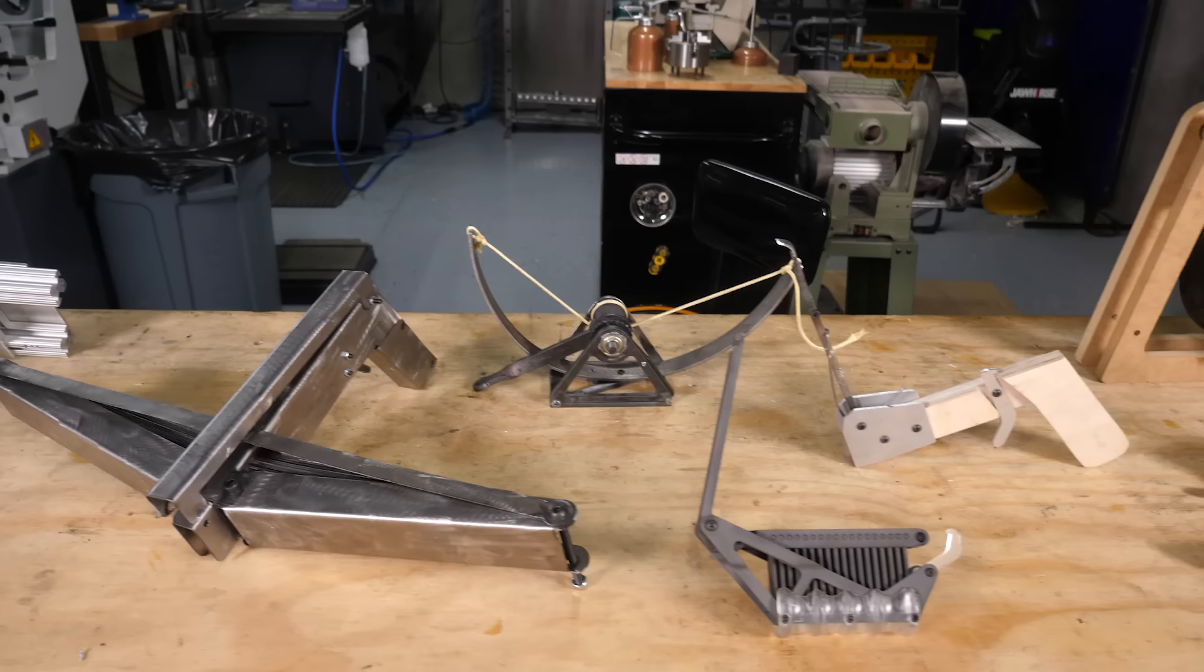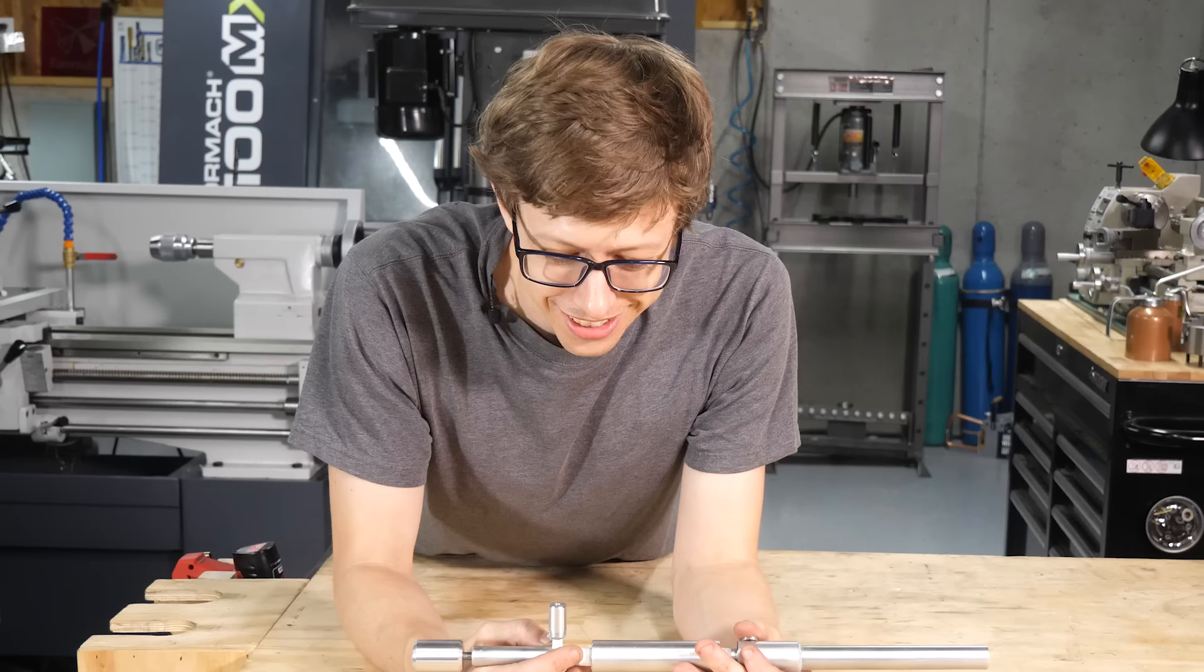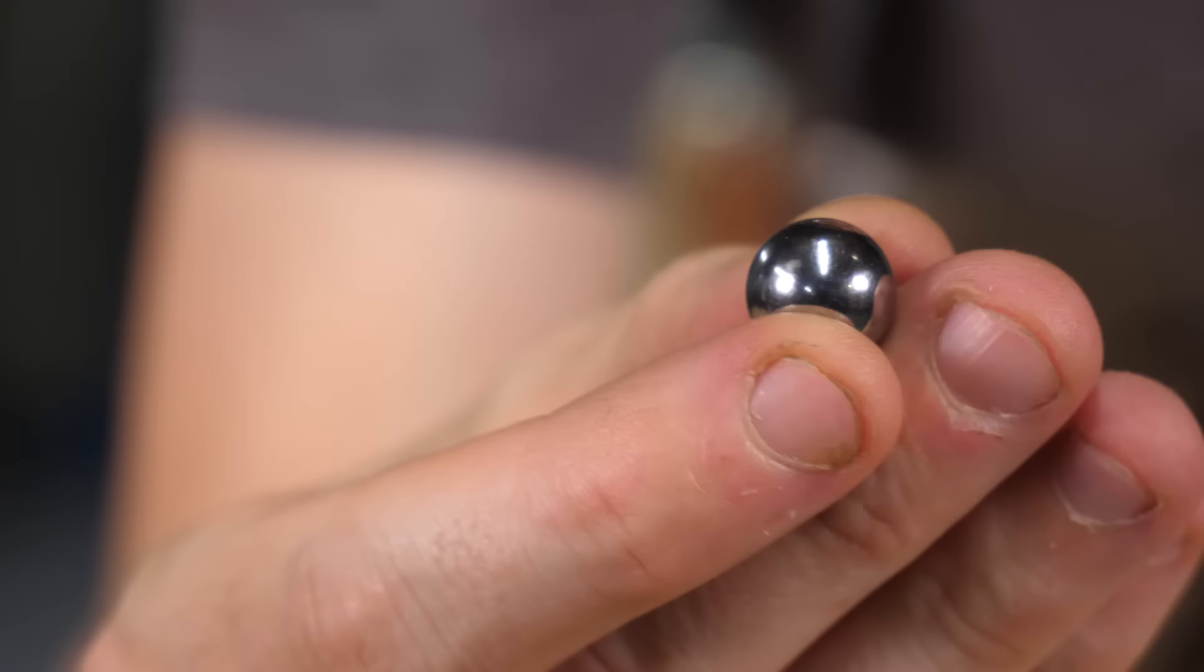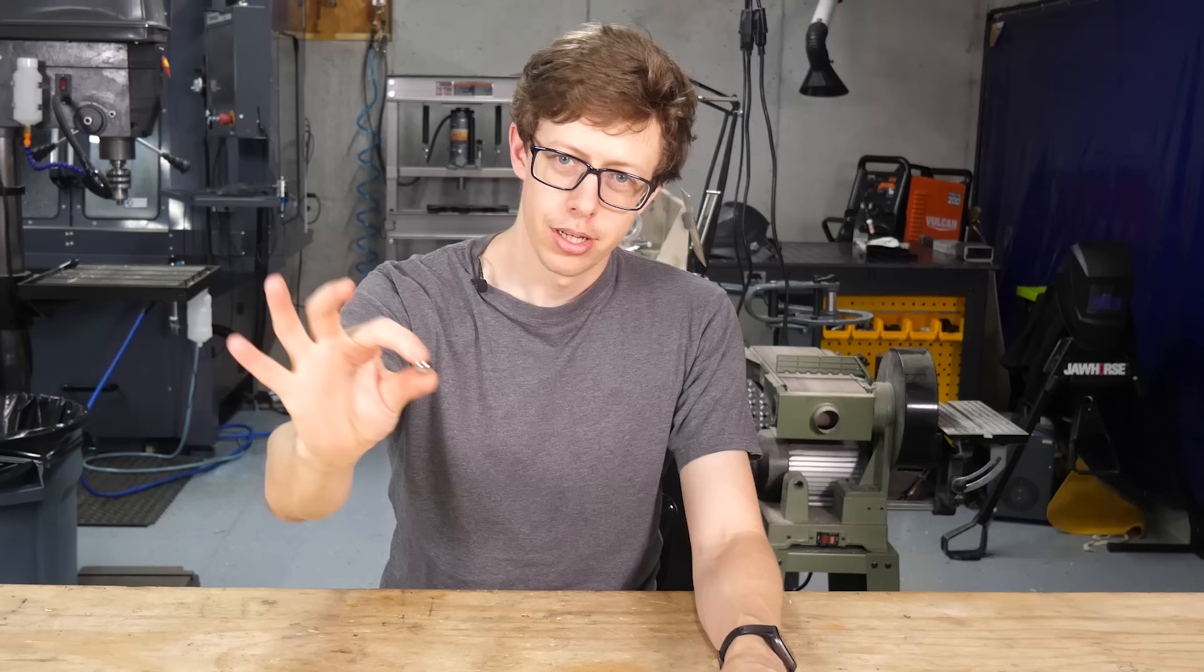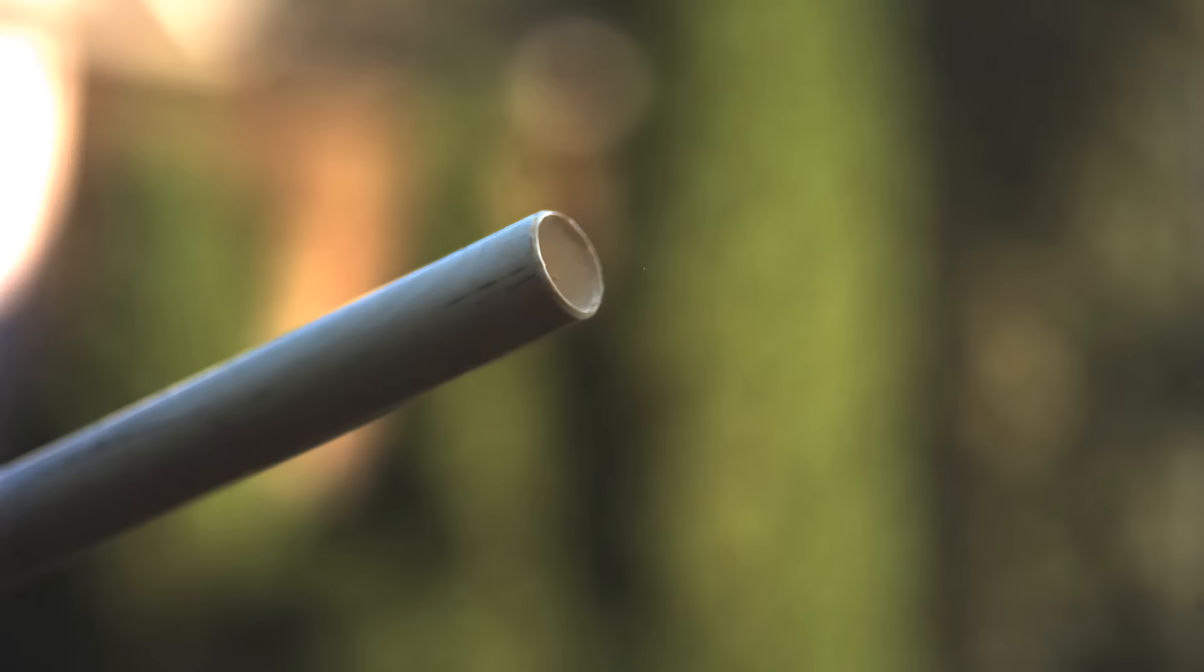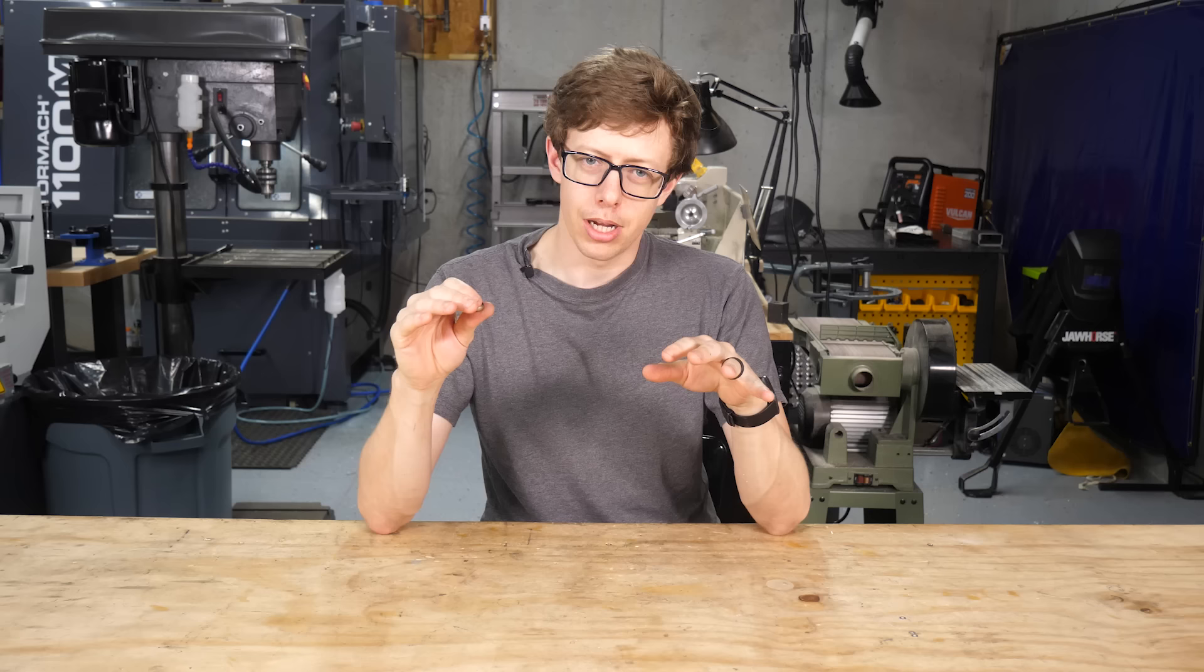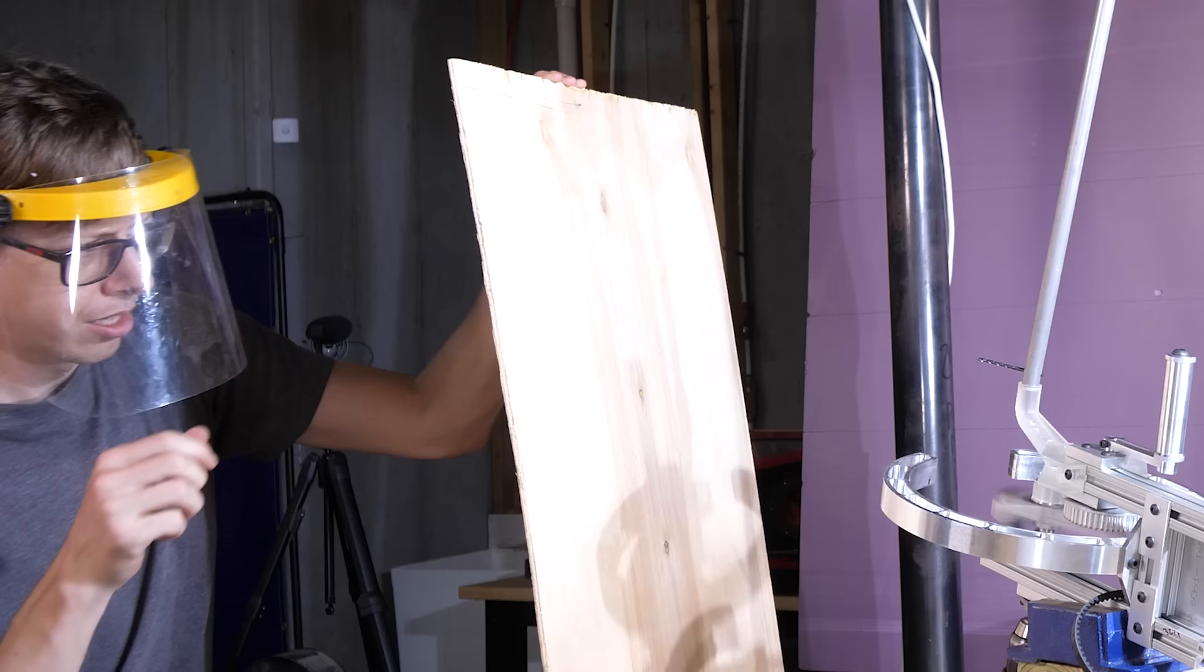This should be cool because it'll show just how many ways you can solve a problem. Thinking this through, I'm going to have to stretch the definition of the catapult really far. So here's my rules. It shoots half-inch steel bearings. This is the premier size to take an eye out. All of the important parts need to be made on the machine. I'm going to be trying to keep the danger level to about a 3 out of 10. We'll see how that goes.